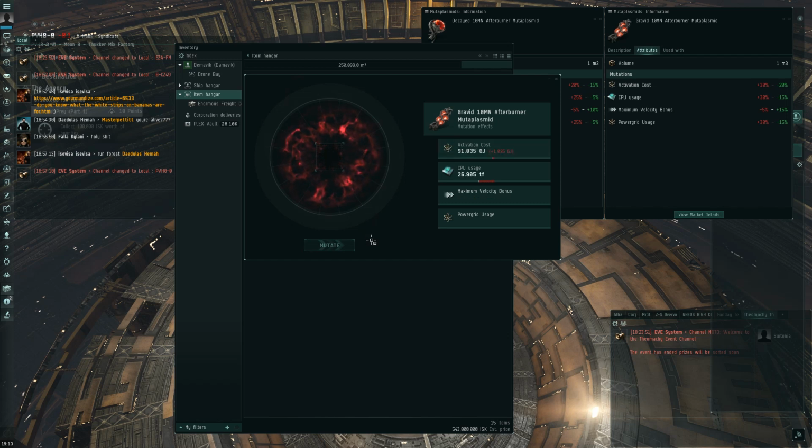Our second one is also really, really terrible. I guess we're going to have to trash that. We'll throw in another one. Ooh, so we got a really powerful speed boost there. That would be pretty nice on the Phantasm, but it does have a small cap penalty, a small power grid penalty, and a small CPU penalty, but I think you could work around that. I think this would be a very good afterburner.